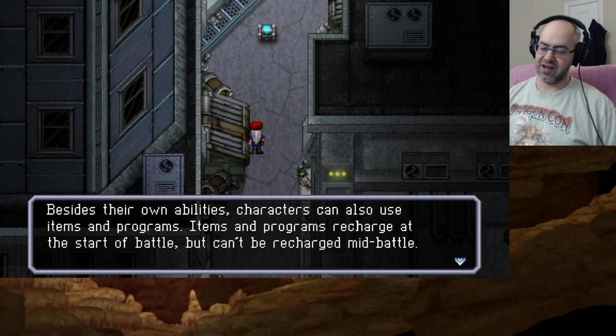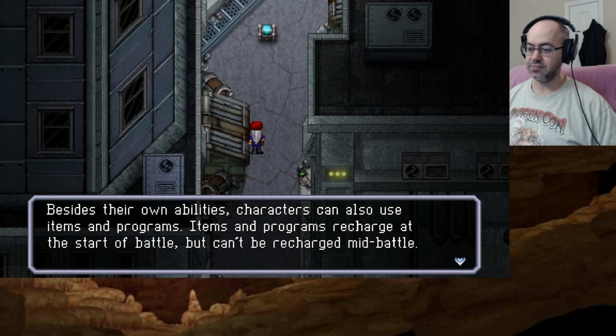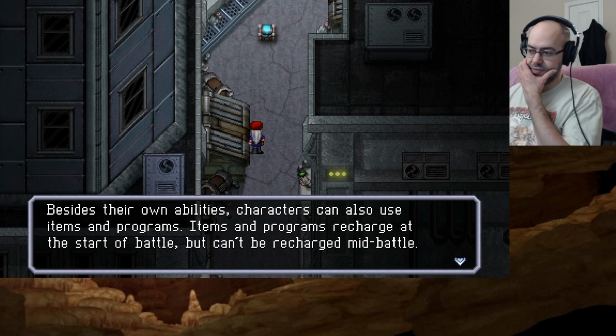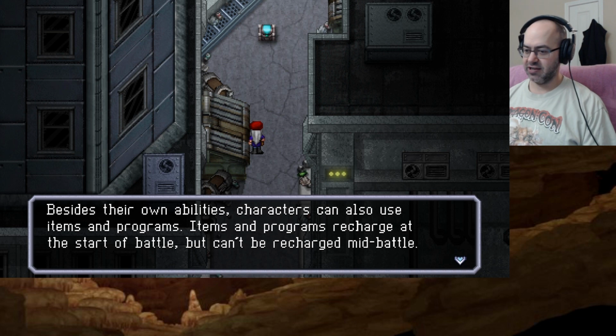So that program, which was defend and heal ourself, presumably that's a one use as well. That's interesting. And so items are reusable as well. That's good to know. Items programs recharge at the start of battle, but can't be recharged mid-battle. So do abilities recharge at the start of battle as well? Is that what it just said?